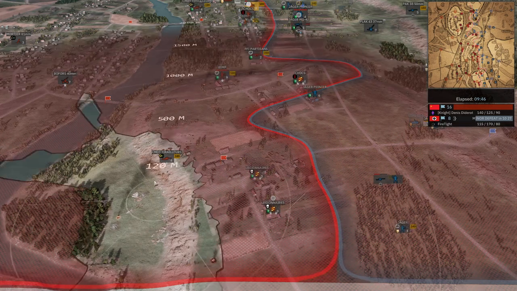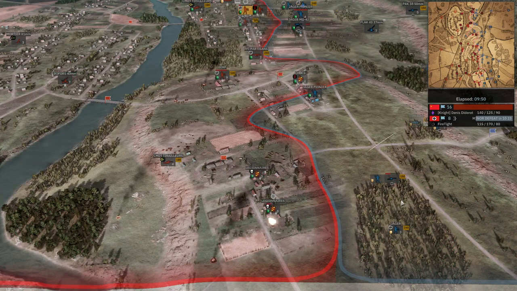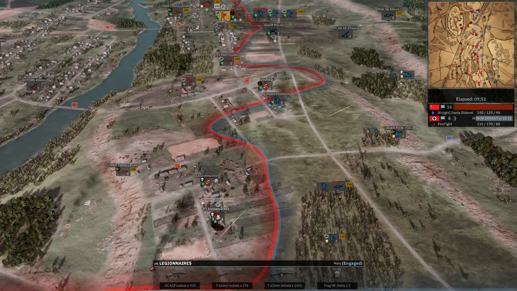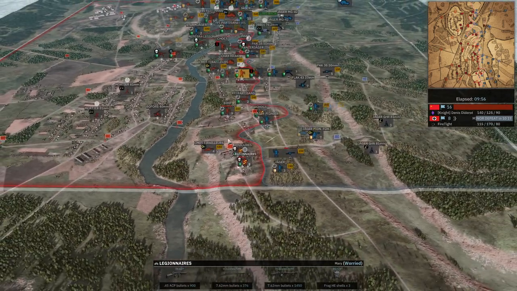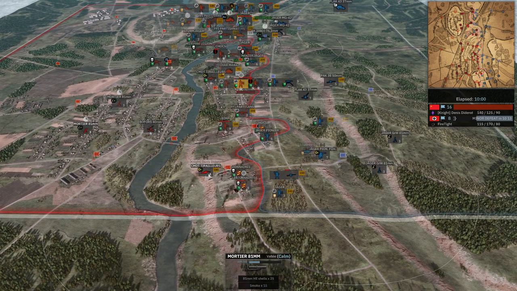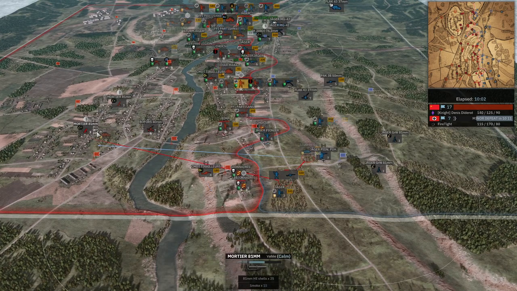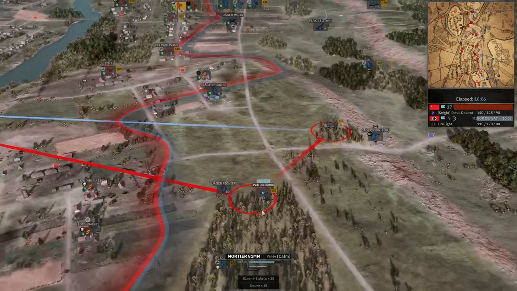The radio mortar here would do a hell of a job against spotted infantry units. And apparently the Legionnaire got spotted. Okay, there are some mortars here. They've got radio cover thanks to the tirailleur. That's actually quite good. So you don't need to move them forward. It will still be quite accurate.